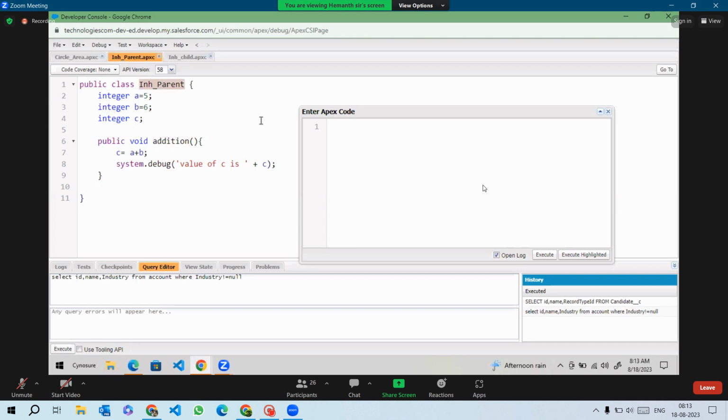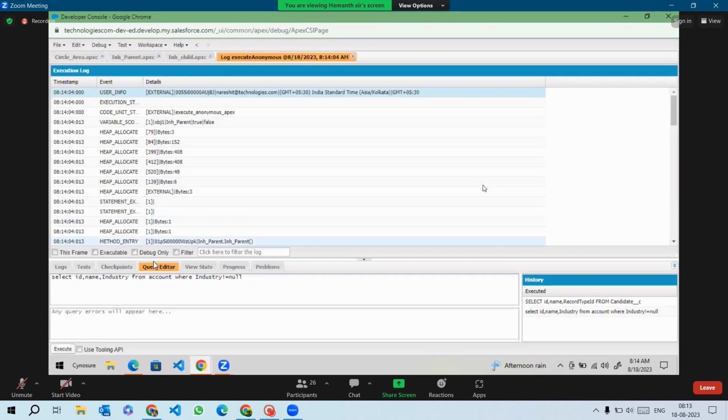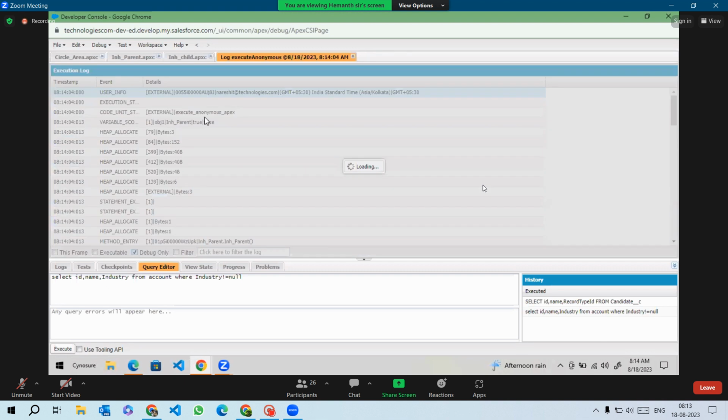First of all, class name, object name equal to new class name, after that object dot method. If I execute this, I am getting the result.